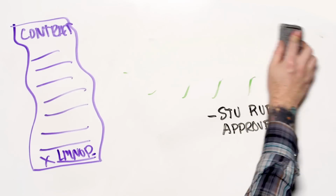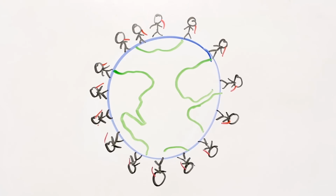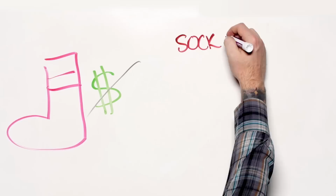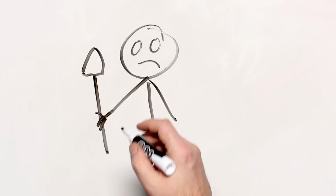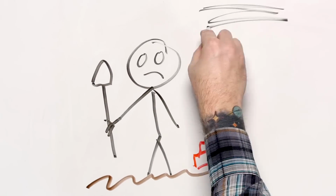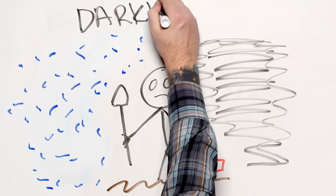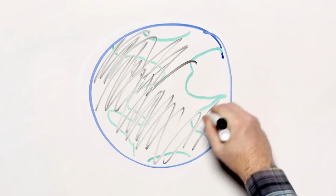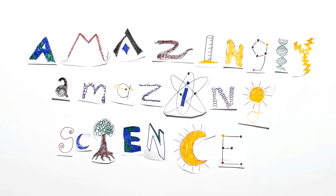Real big. Soon, millions of kids have succumbed to the charms of LMNOP. They too have grown rat tails and have forgone the socks on their right feet. With sock purchases cut in half, the sock market crashes, causing panic and chaos across the globe. Civilization must rebuild itself from the ground up, and humanity is sent back into a dark age. And an ice age. A dark ice age. So the next time you're reaching for that e-cigarette, think about how cold and dark the world will be. And don't. This has been Amazingly Amazing Science!